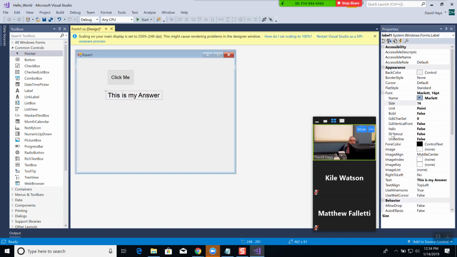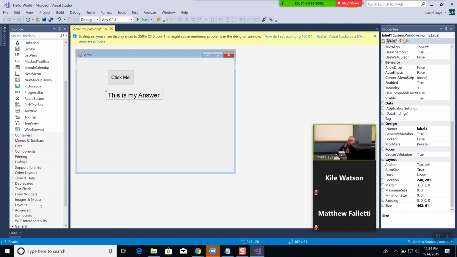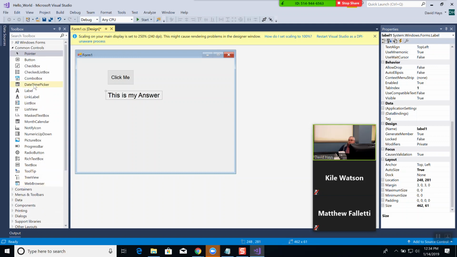For the most part, as a computer programmer, if you develop a Windows application, you do not need to know all of these. You know, maybe you use the most common ones. So maybe there might be 5 that you use the most. Some packages allow you to only see the most common ones. Like you see over here, it says common controls. There's all Windows forms here, and then down here is a lot of other options. These are the most common ones people use.